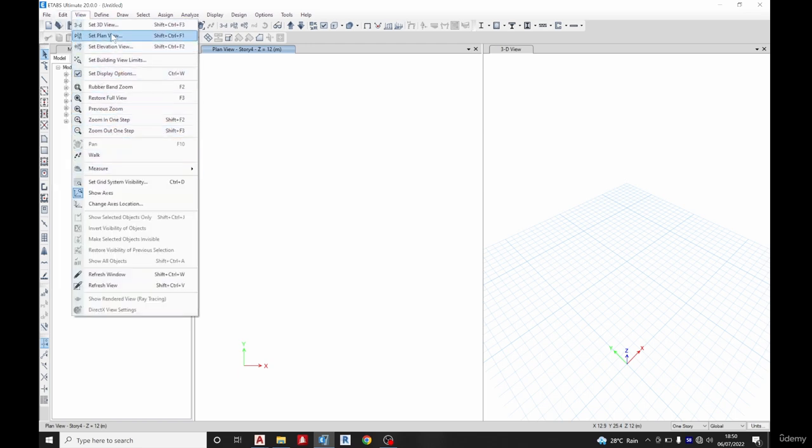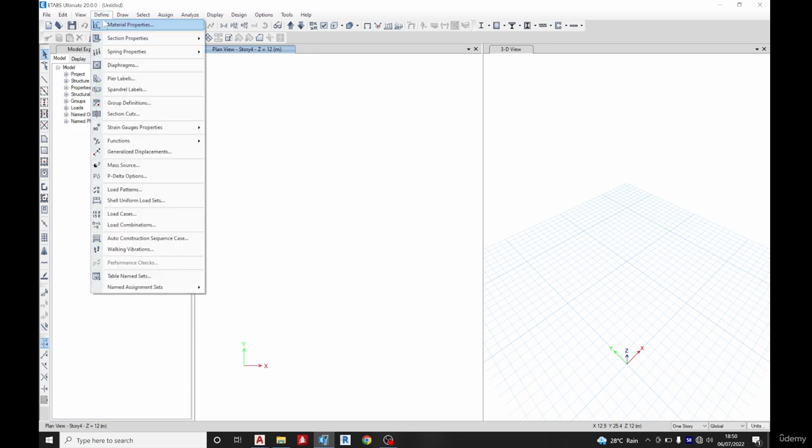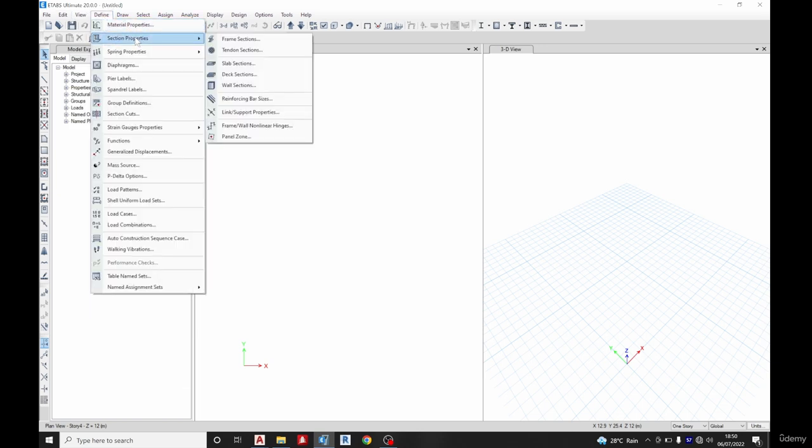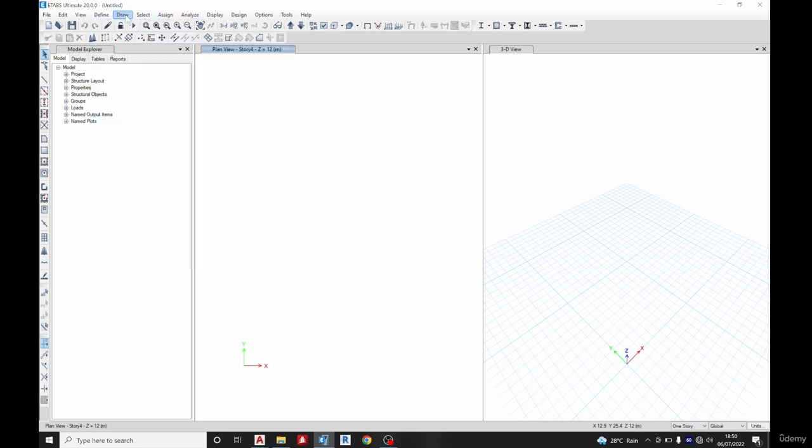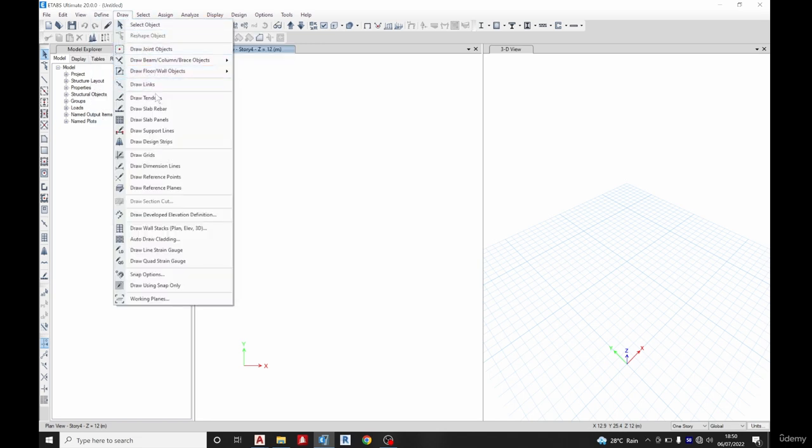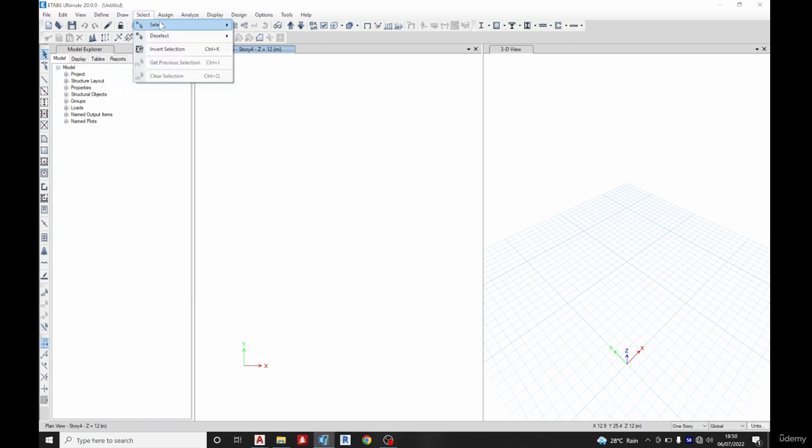So for views, you can set the different type of views you want. You can define material properties, section properties, spring property. You can define whatever you want. Then you can draw your beams, you can draw dimension lines, you can draw columns, you can draw slab, whichever you want. You can also select.